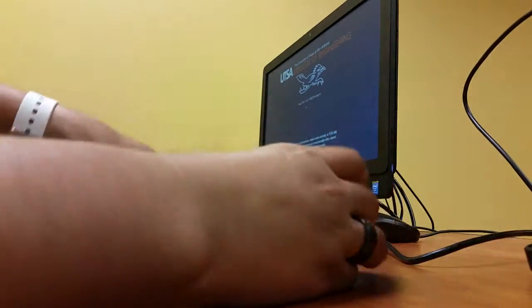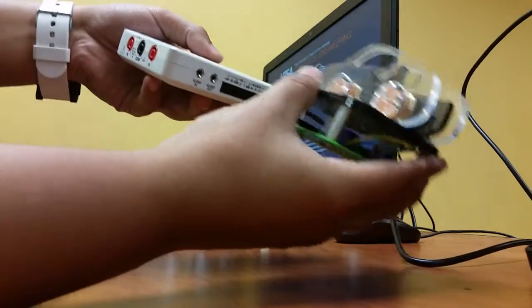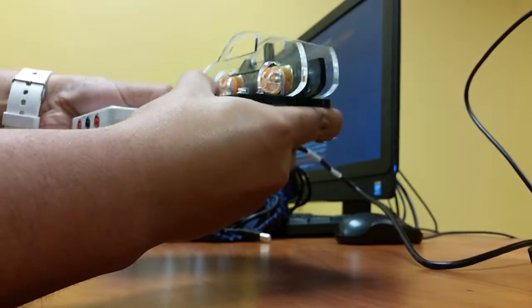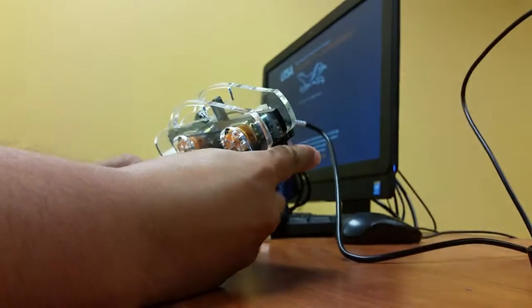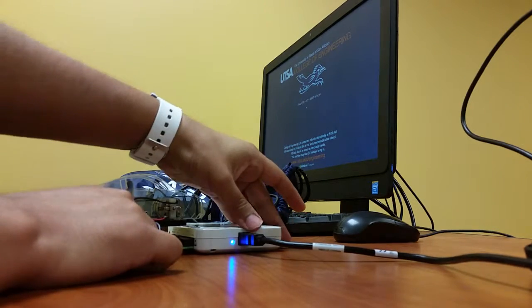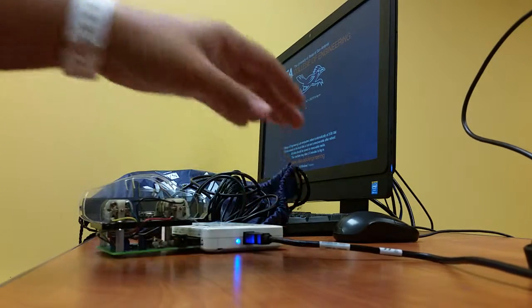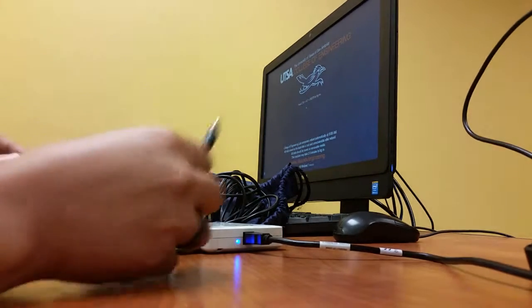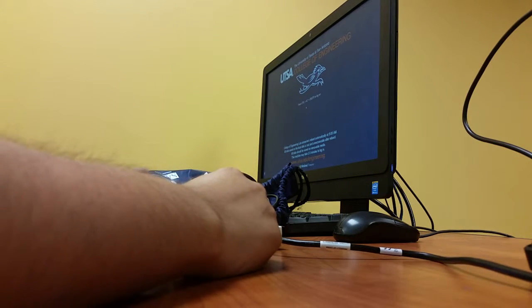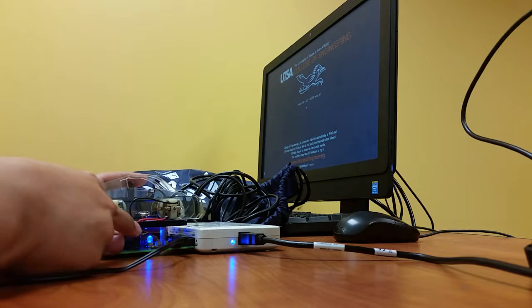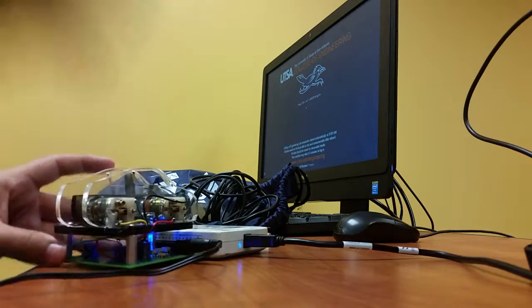Bring that into the side of it, and place it right in. There we are, proper connection. And then here's that barrel jack that we saw also on the other device. So we bring around our power, which is just connected to a regular power socket. Plug that into the back, and then you'll have a verification with that blue LED at the bottom that you are receiving power.